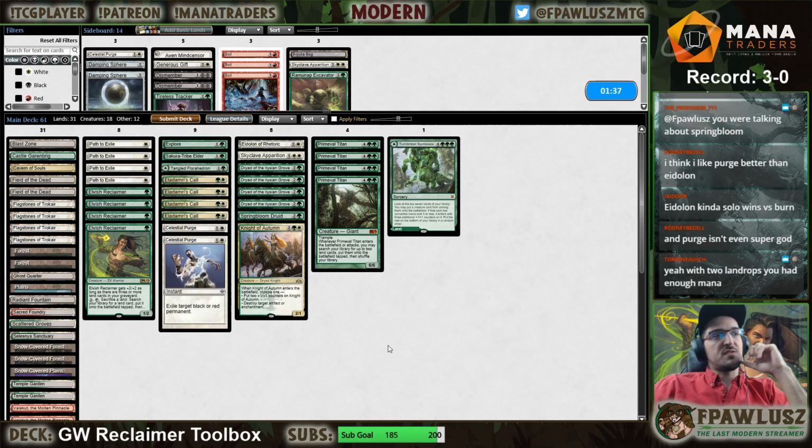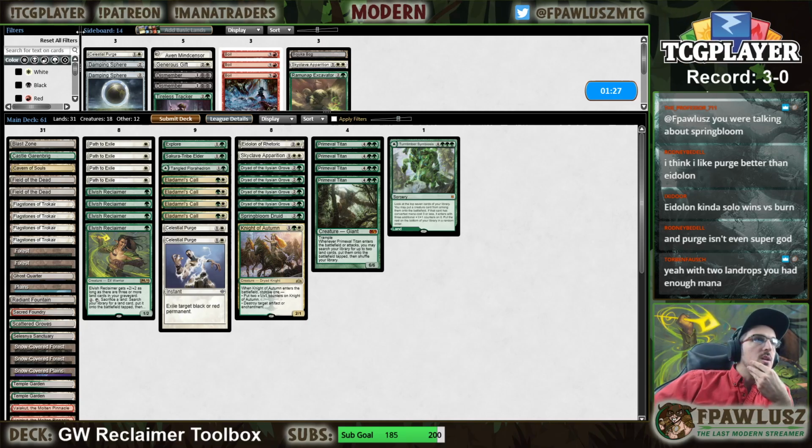It's not uncommon to just find yourself in a situation where you have like 2 Paths to Exile and you're at 6 or something, or your opponent just draws burn spells and kills you. I would definitely add the last Purge against Prowess or something like that.